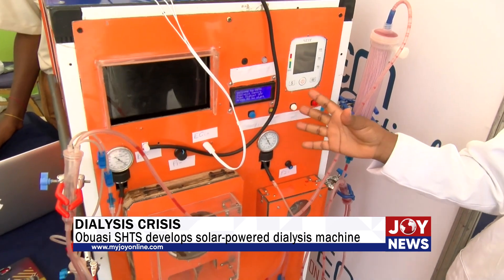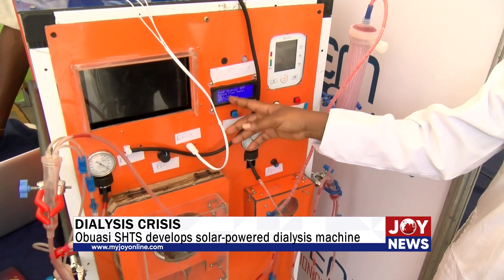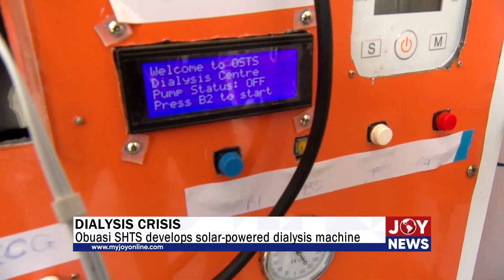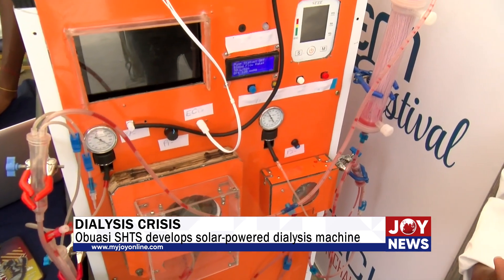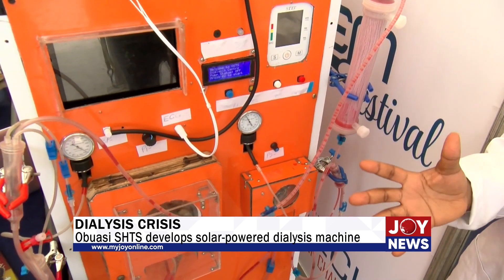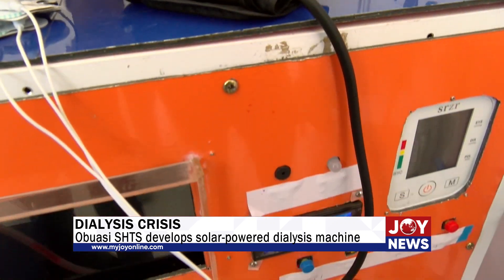The patient's vitals will be measured. We have sensors built inside the machine and all the vitals will be displayed on this screen — the blood pressure, the electrocardiogram, blood flow rate, and temperature — all of them will be displayed here for the doctor to see. We have also programmed the machine to make automatic adjustments to any deviations. For instance, when there is a significant drop in temperature, the machine may increase the pump speed to maintain circulation. We also have visual alarms that will alert the doctor to any deviations so that they can attend to the patient.